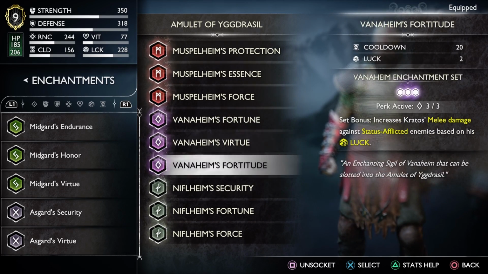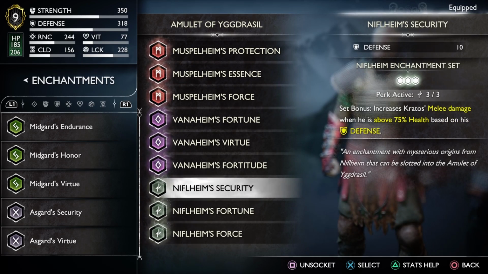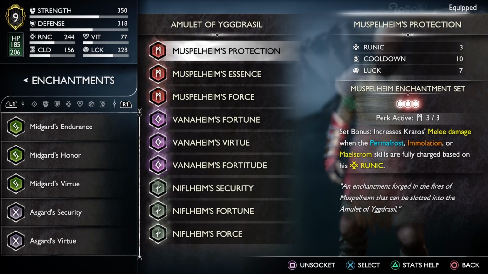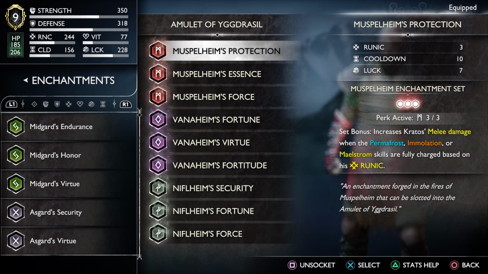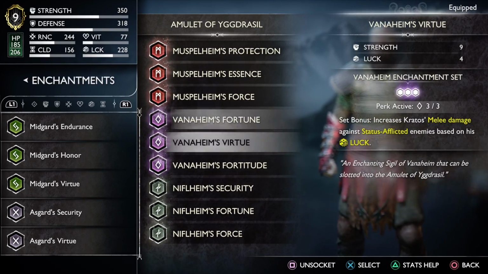On top of that, we're also using Nilfheim set. Increase Kratos' melee attacks when he's above 75% health based on his defense. And the Muspelheim set increases Kratos' melee attack when the Permafrost, Immolation, or Maelstrom skills are fully charged based on the runic. And with Flame Whiplash, we can easily build up Immolation really quickly.